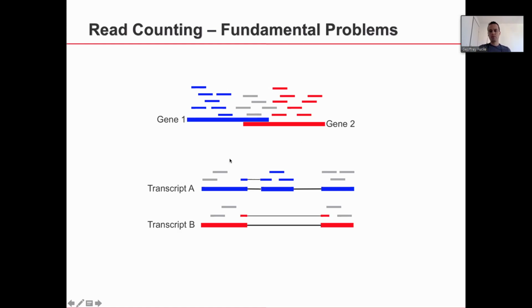In the case of using transcript models, you may be able to disambiguate some reads. For example, we have 2 transcripts coming from a single gene. Maybe this transcript A only expresses exon 2. And so we know that any reads that map to exon 2 are specific to transcript A, right? They can't belong to transcript B. And equally, in this case, if we have reads that span the exon 1 to exon 3 junction, we now know that these belong specifically to transcript B. So these are some tricks that you can use to disambiguate a bit.